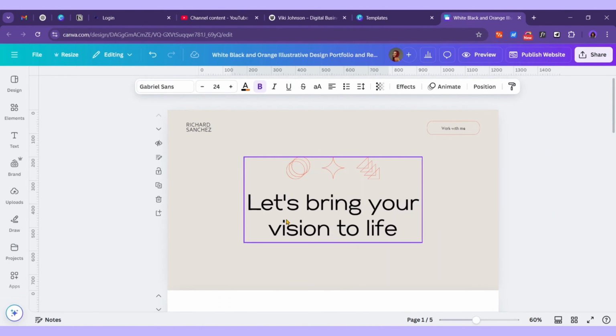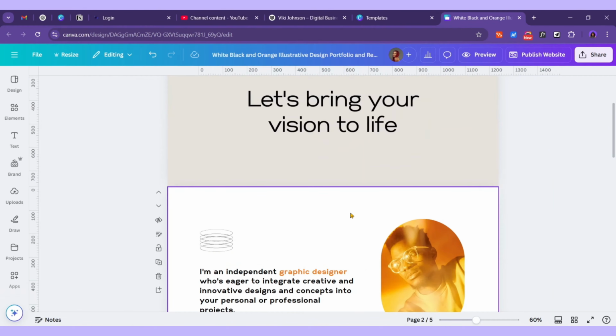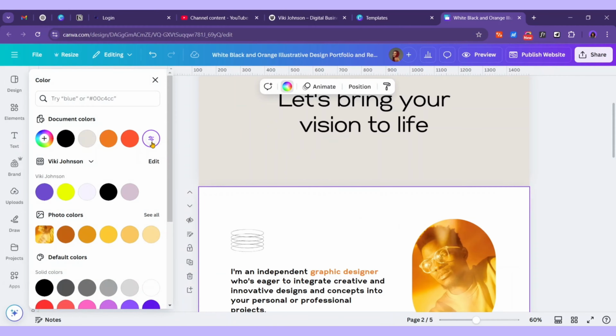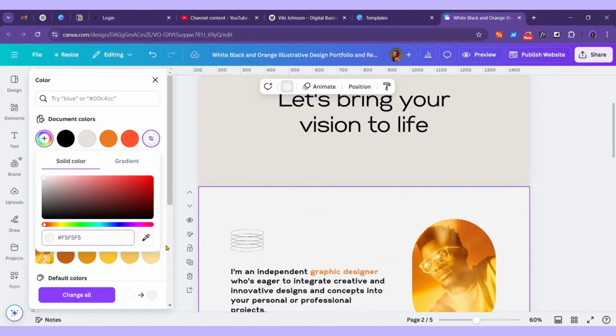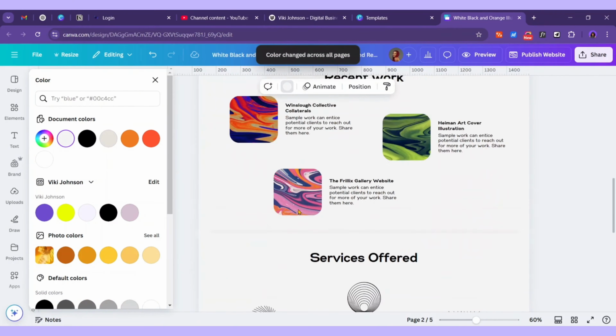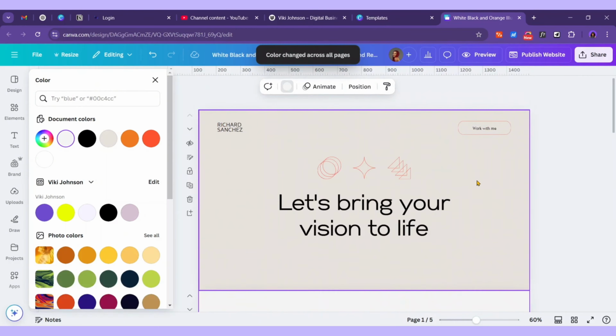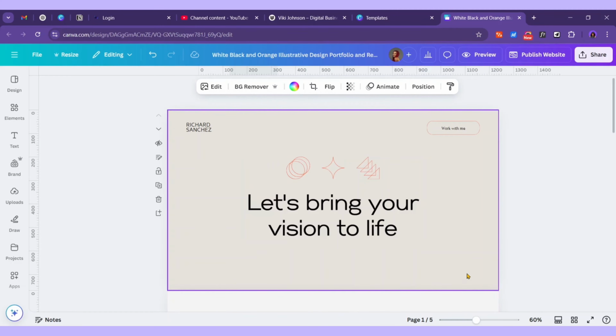Off-white, okay. This was what I wanted to use for the rest of the backgrounds. So select the background, change the color. I'm going to change it to off-white. And should I change all? Let's see. Hope I didn't break anything. Yep, it works. Perfect. So we set the theme of our website.